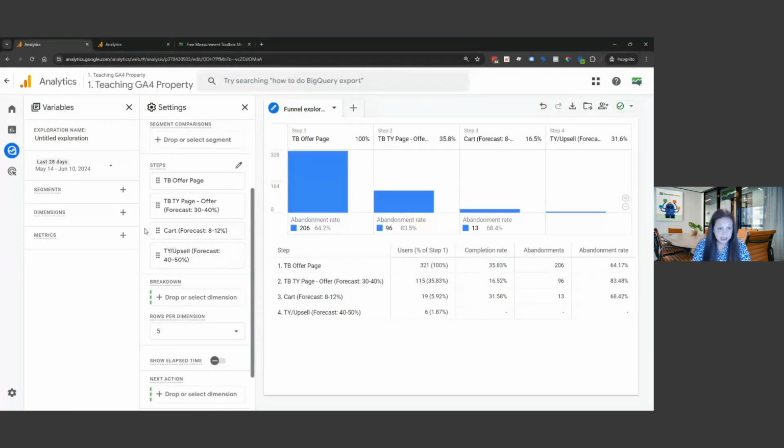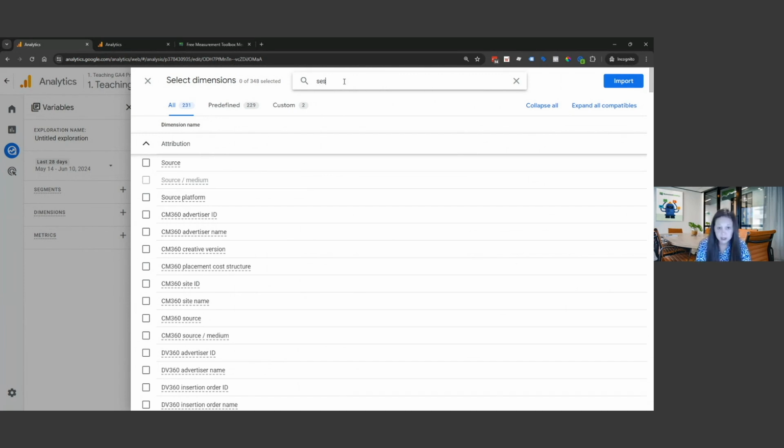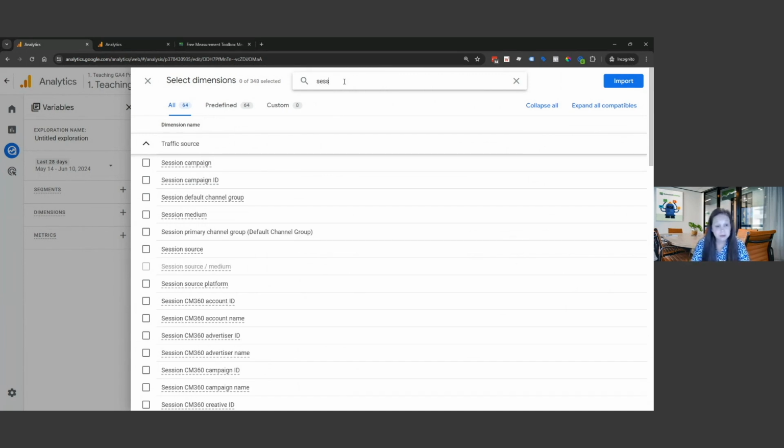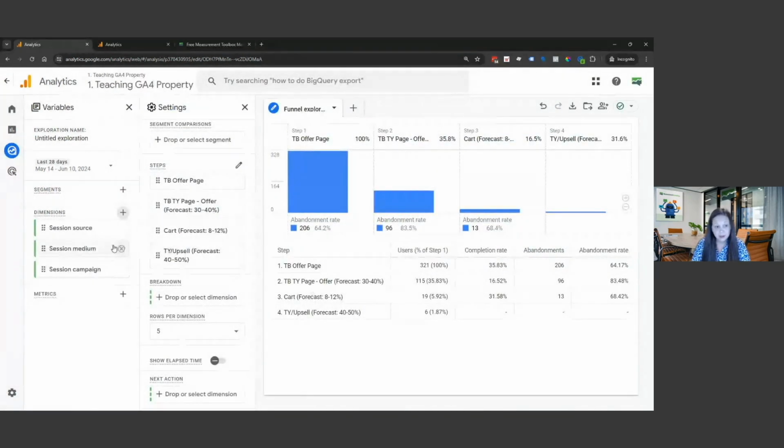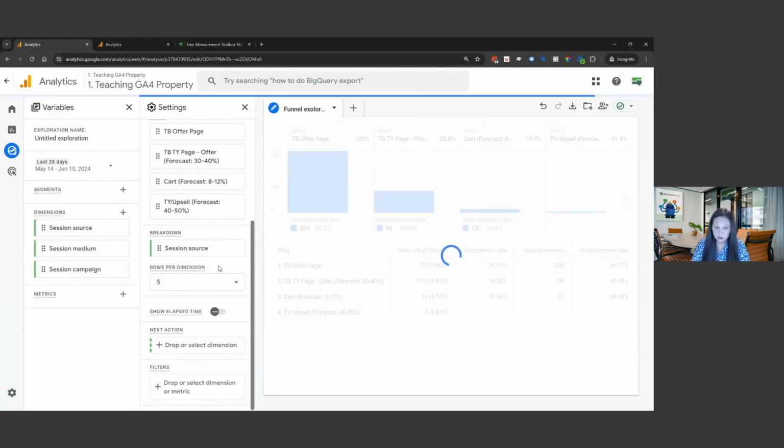The other amazing, beautiful thing with this kind of report is we can compare with your different traffic sources. So we can click on our dimensions. And again, this is part of your course, so that's why I'm going a little bit faster, because you probably have already seen it, but you didn't realize how useful and incredible this is. So we're just choosing source, medium, and campaign for the moment. Then we're going to click on this little option, and break it down by session source.